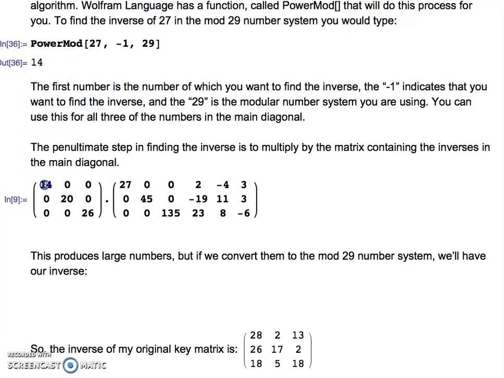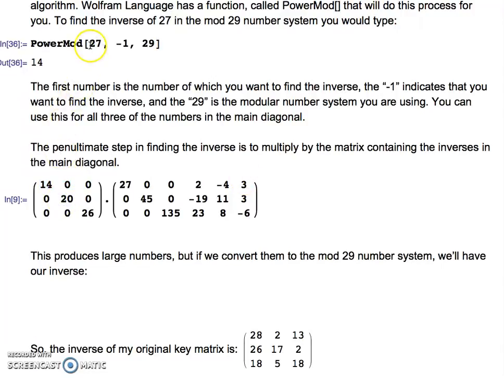Okay, so I'm going to multiply the first row by 14, and think about what that's going to do. As I take that row and I sort of turn it and multiply, I'm going to be multiplying the first row by 14 and the second and third rows by zeros. So 14 times 27 is going to be 1 in the mod 29 number system, and so I'll have produced a 1 here. And then I will also multiply 14 times these three numbers.